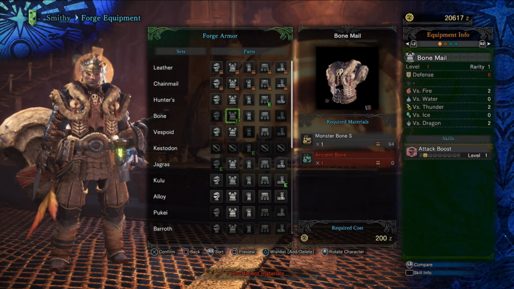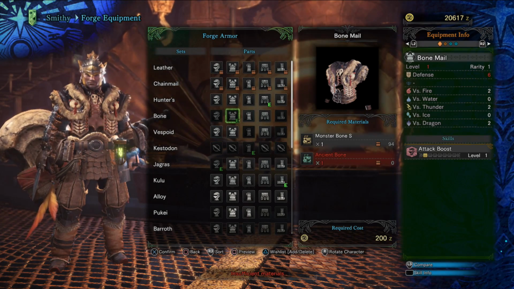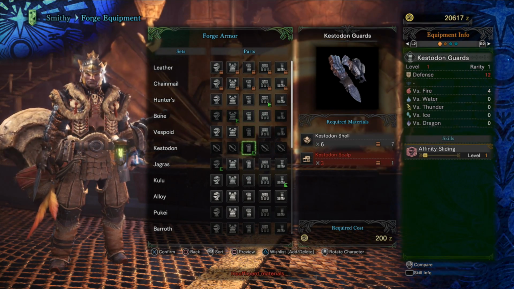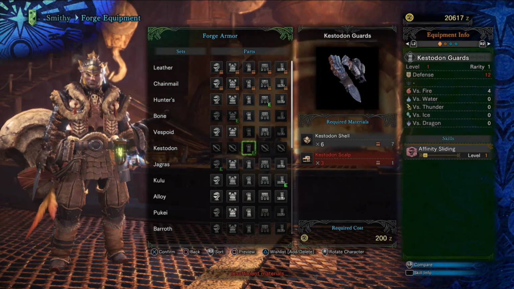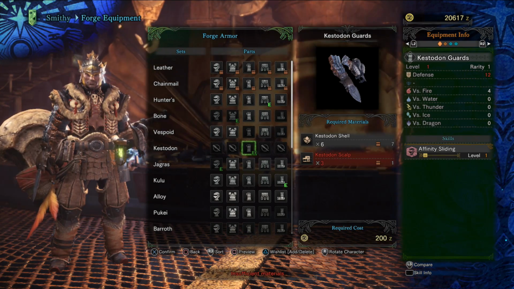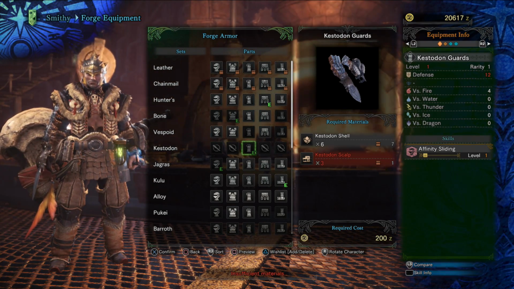For this, you just need Monster Bone Small, which you can get pretty much anywhere from any bone pile, as well as an Ancient Bone, which, again, I'll show in a bit. Kestodon, there's actually a quest early in the game where you're supposed to fight Kestodons. They're in the beginning area of the Ancient Forest, so definitely look out for them.